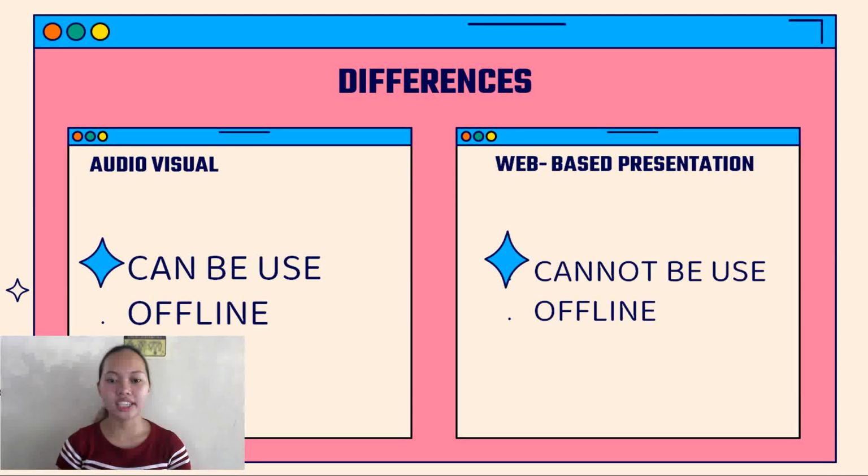The second one is audio-visual can be used offline, while web-based needs an internet connection. In making a web-based presentation, you really need to have an internet connection because you are going to use your browser, unlike the audio-visual presentation wherein you can still make it even if it's offline.